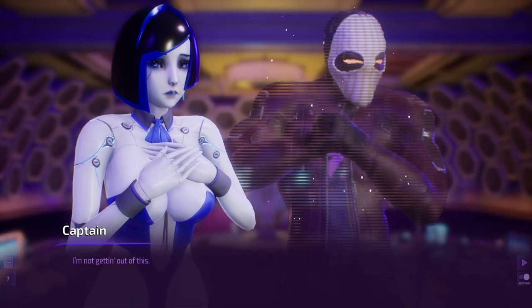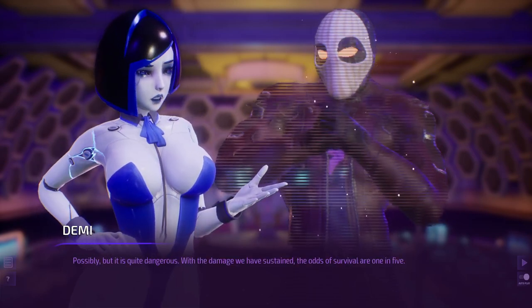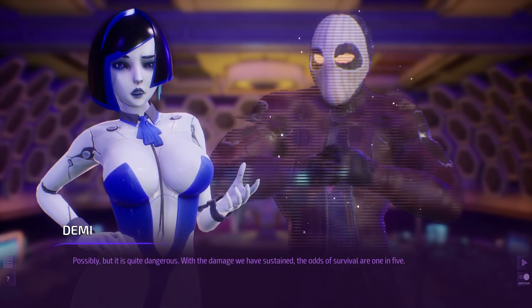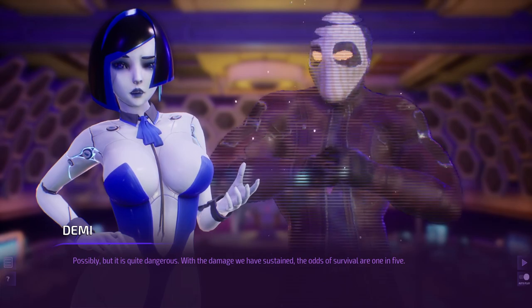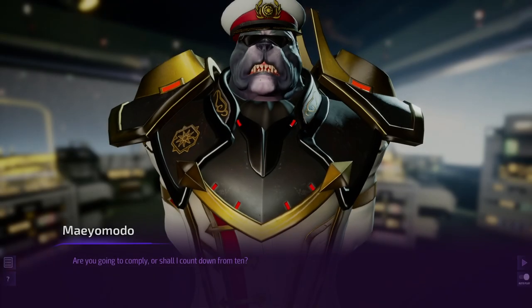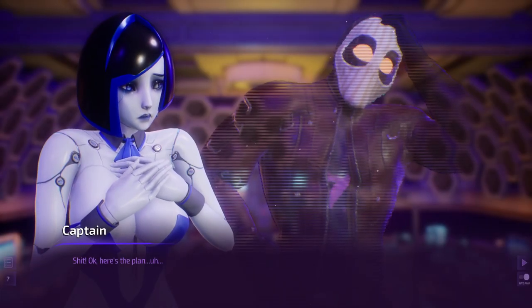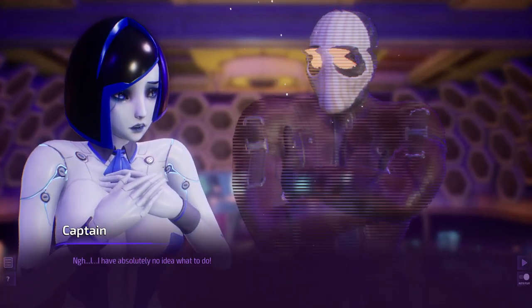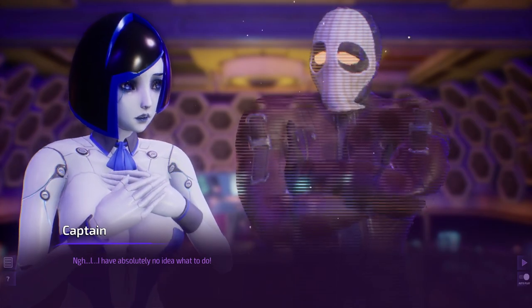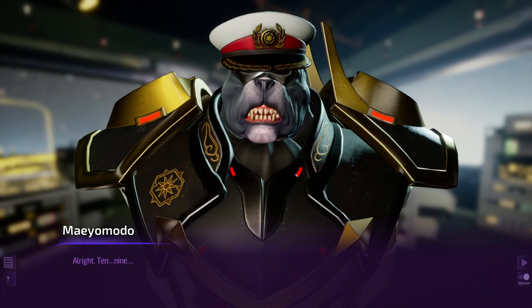I'm not getting out of this. Demi, can you make a jump? Possibly, but it is quite dangerous. With the damage we have sustained, the odds of survival are 1 in 5. Are you going to comply, or shall I count down from 10? Shit! Okay, here's the plan. Captain? I have absolutely no idea what to do. All right. 10, 9.